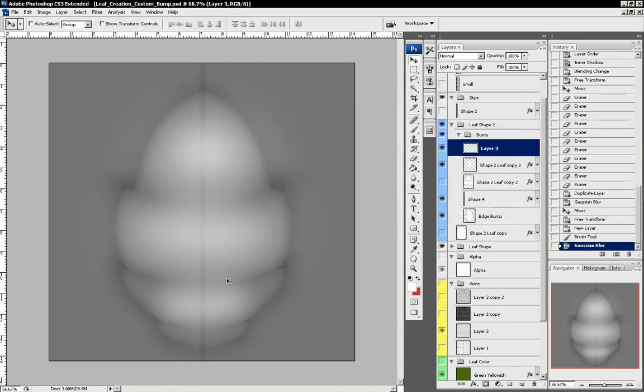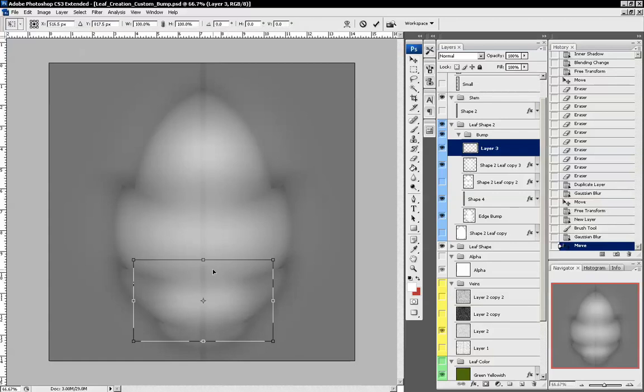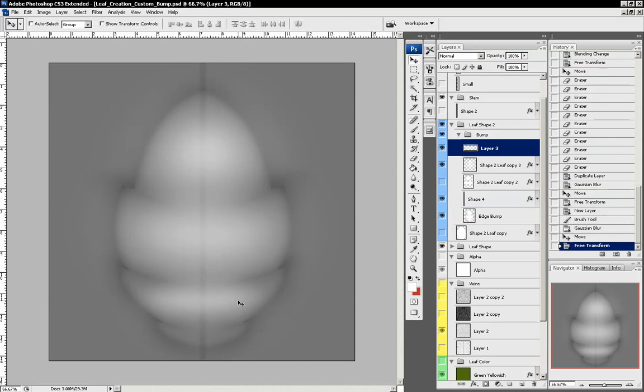And we'll go ahead and move that up. Control-T to adjust the size. Maybe pull that out. Maybe a little bit more. Just until it looks pretty close. We could also adjust the opacity value of those Gaussians to blend it a little bit more if you've gone too far with it, or really depending on what type of surface you have.